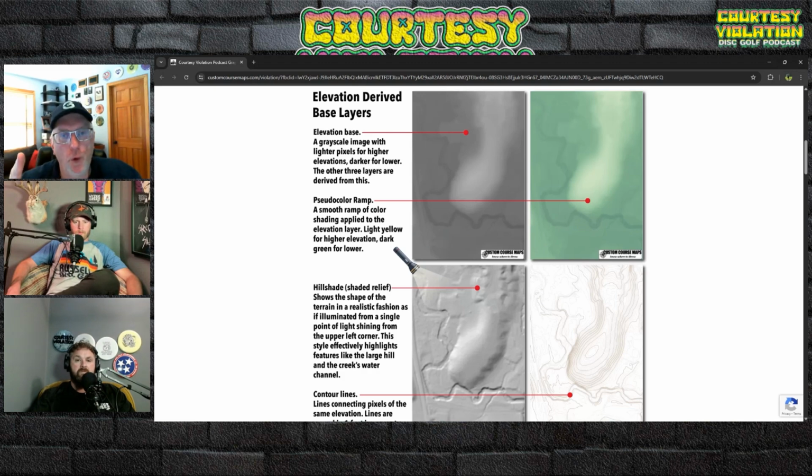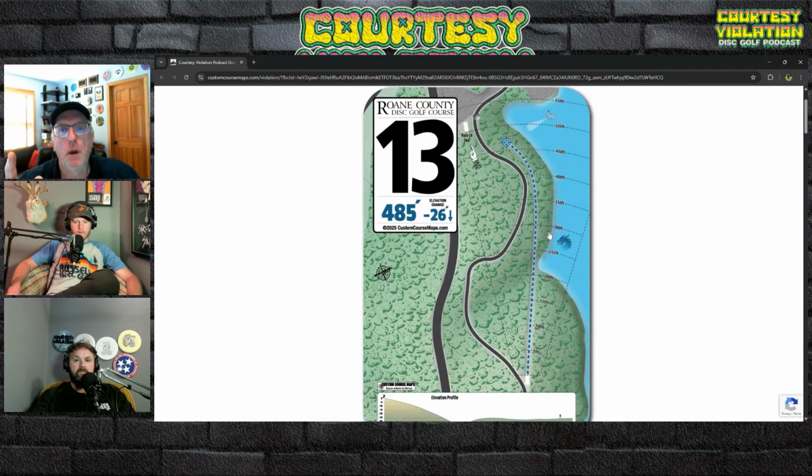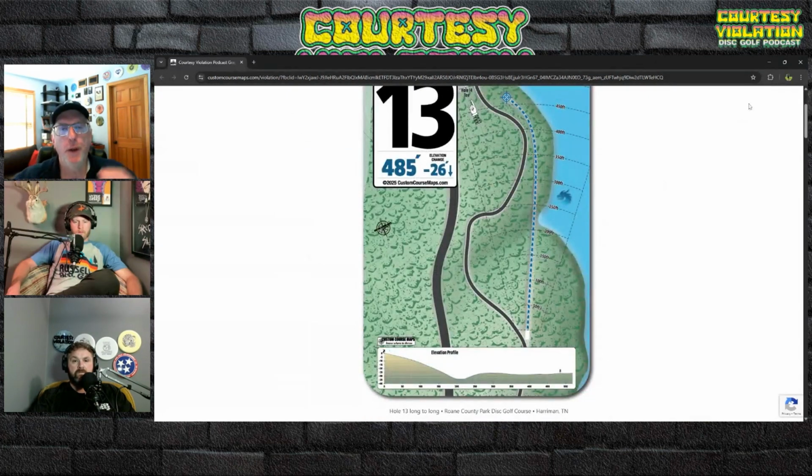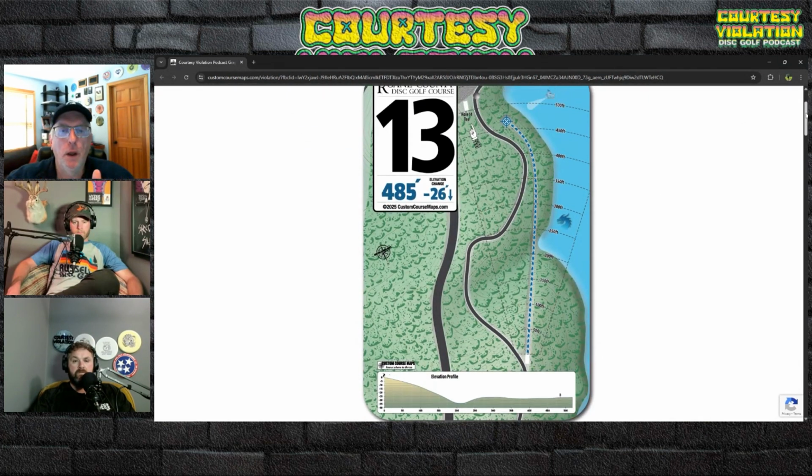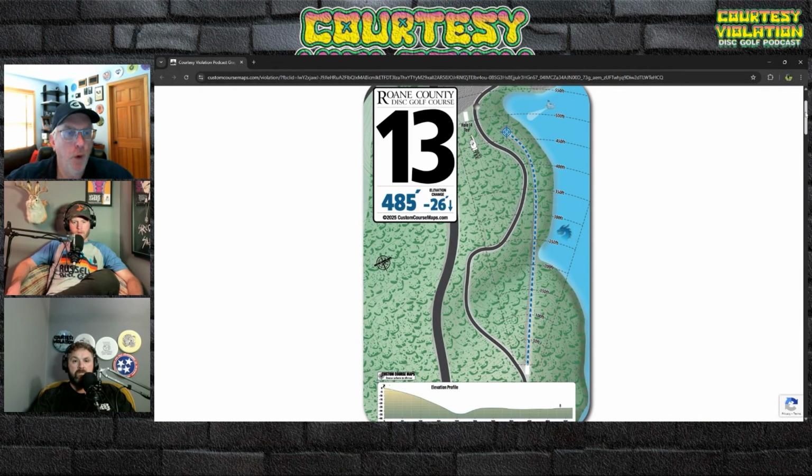Now, if you scroll back up to the top, we can see that same idea. So you basically have hole 13, and the big thick black line is the road. And then the thin line is, I think, a bike path. There's a bike path. It's a walking trail, yes. So if you look at that curve of the bike path, you can see how the ground, the hillshade right there. You see the darkness. It sort of shows you there's a curvature. Absolutely. It's really cool.